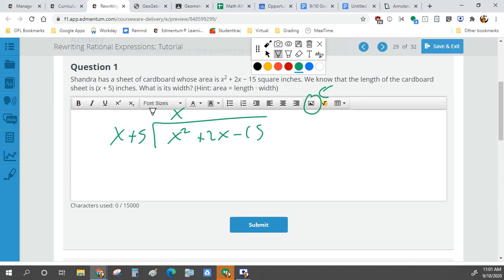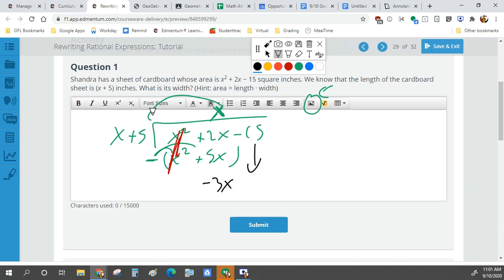Well, that's just x. Okay, cool. So x times x is x squared. Actually, I want to line it up with my x's, so I'm going to write it over here. That's x squared, and then x times positive 5 is 5x. I'm going to subtract this out, so I distribute this negative. So I cancel these out, and I have 2 plus negative 5, so I'm left with negative 3x.